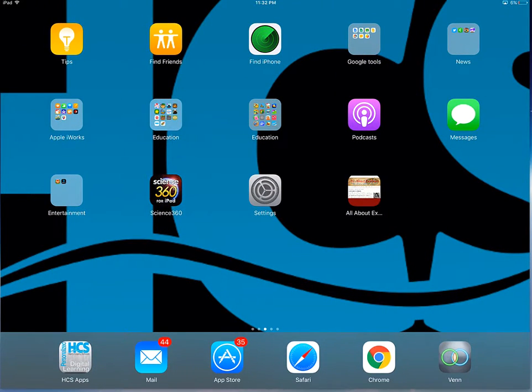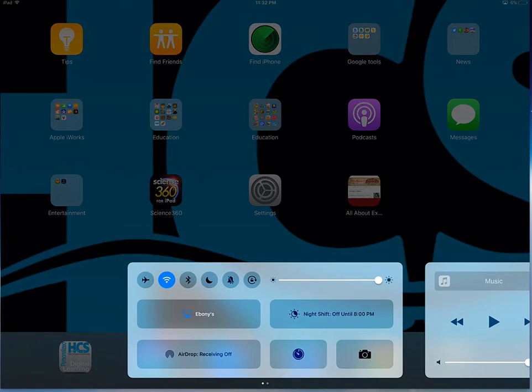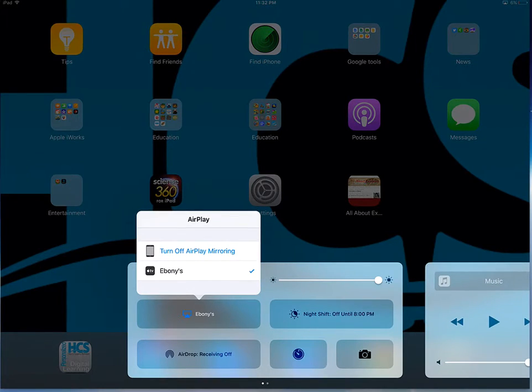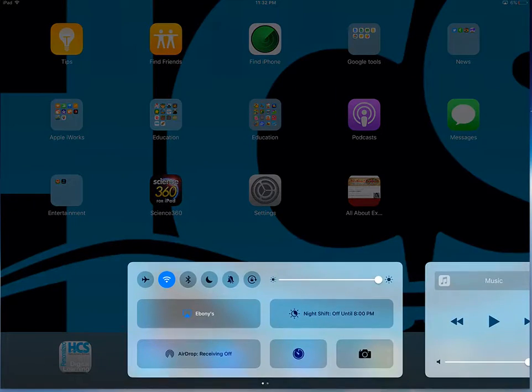You can discuss with your DIS for your school, and they will help set up AirServer on your iPad. On your computer, because you need AirServer on your computer for your iPad to talk to your computer. In your control panel, when I pull up AirPlay, you will see my computer listed here in this drop down box, I guess you could say. And when I tap on it, that's what causes it to project onto my screen.